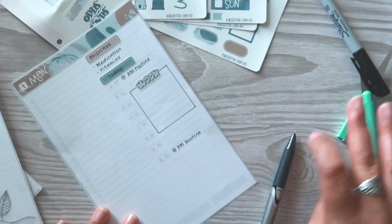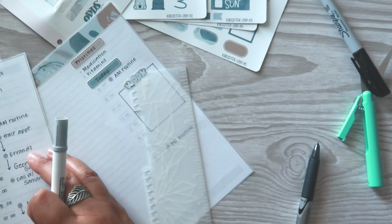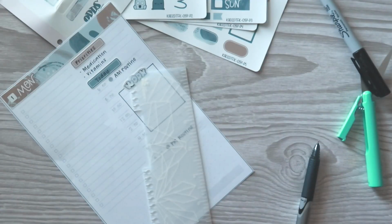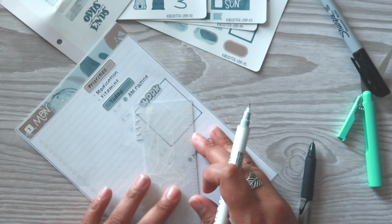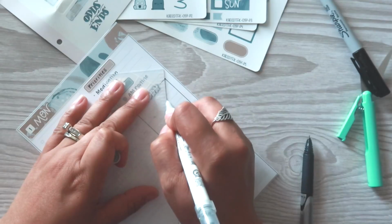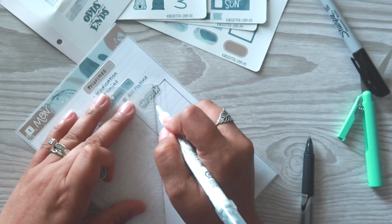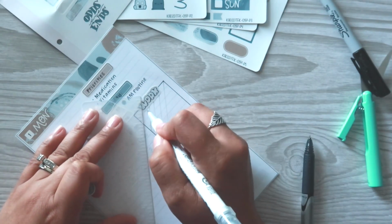Now, one of the things that I have been doing in here is just drawing some lines across the work area. Some days I do it, some days I don't, but I did it here. I didn't put in appointments and meetings and things like that because it's already in my weekly. I don't feel like I need to repeat it again, if that makes sense. I could one day and decide not to another day. I probably should have done this before I put the work sticker down, but that's fine.